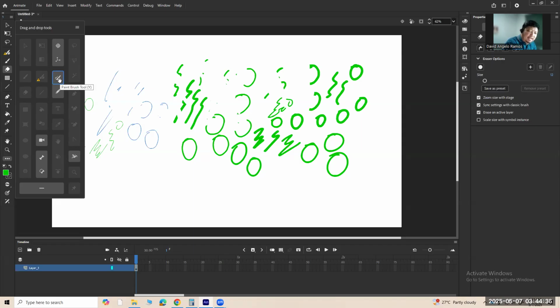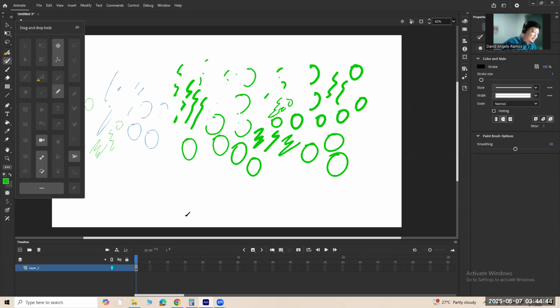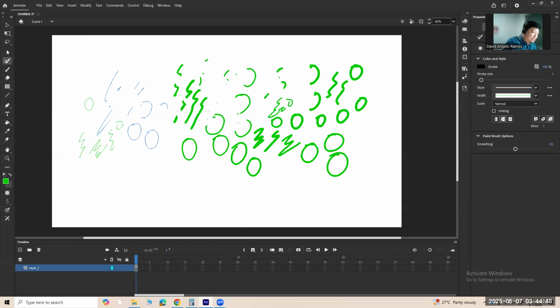It is a brush icon with a trail. You're going to pull it over towards the toolbar, and now you can use it. The shortcut of the paintbrush tool is Y, as in yes.